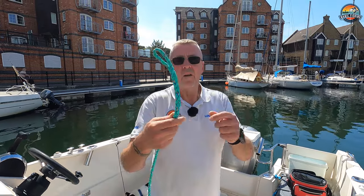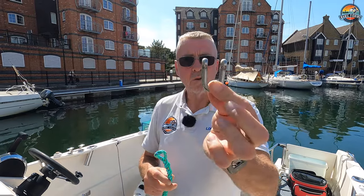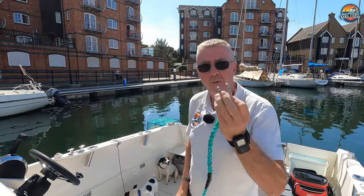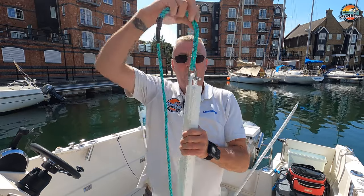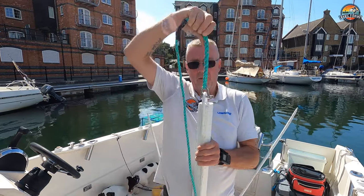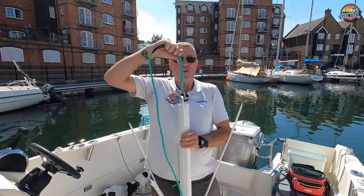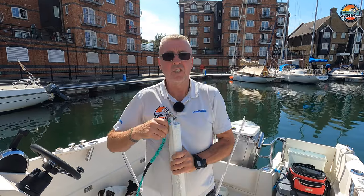Basically, that's a loop I've put in my rope, and that goes onto a shackle, which then goes onto my chain. I've just taken my chain off and this will go directly onto that loop with that shackle. Then you bomb that straight down into the wreck, and when you want to put your normal anchor back on you just undo this shackle and connect it back to your chain.